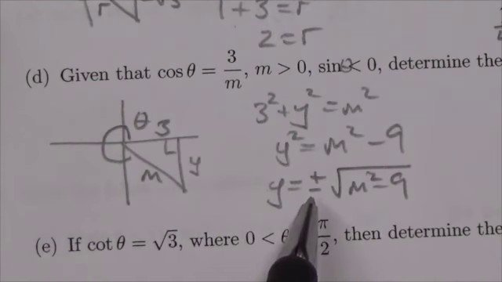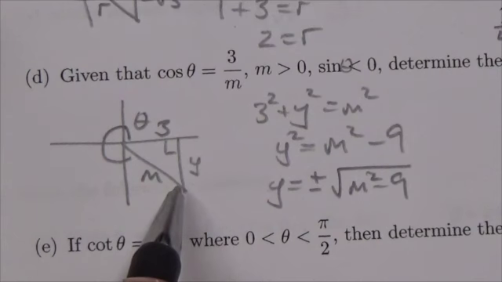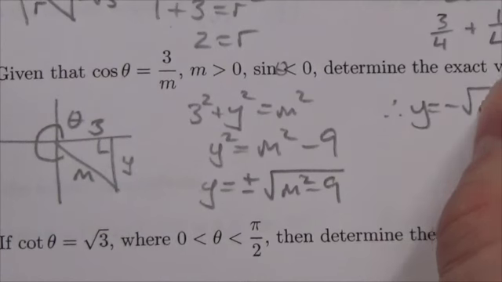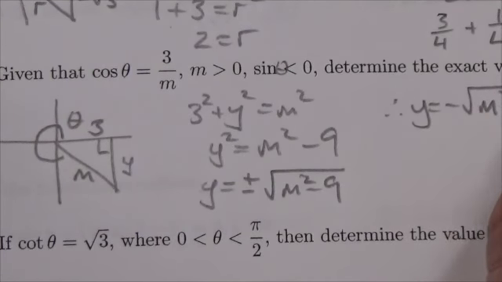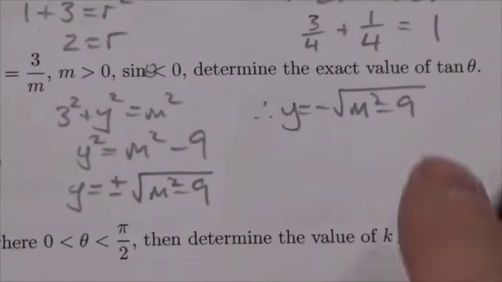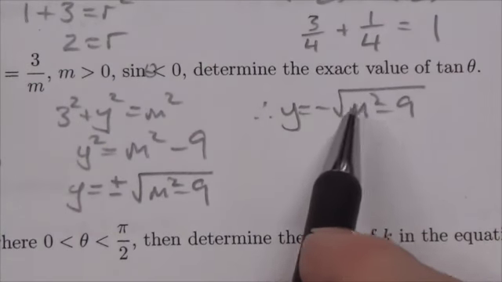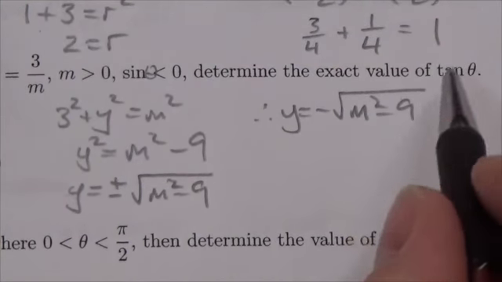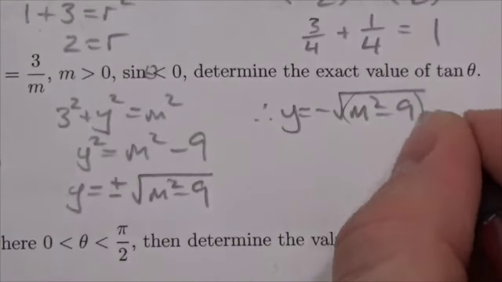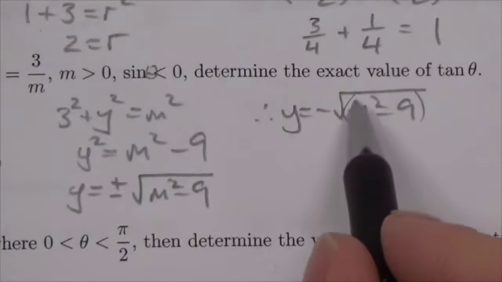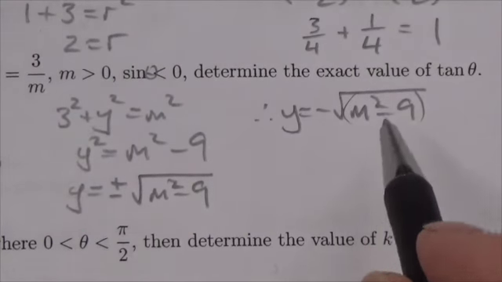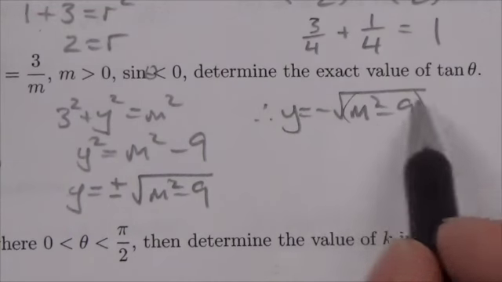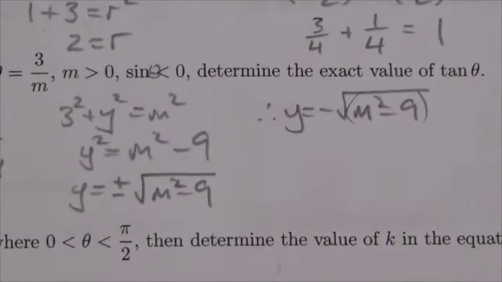But then I realize, you know what? Because I'm talking about this in the fourth quadrant, I know that y is going to be negative. So this is going to be the negative square root of m squared minus 9. And bear in mind, you cannot apply that square root to those two terms. You cannot convert this to m minus 3, even if you wanted to, because order of operations would require me to square this and subtract before I take the square root. Because I can't subtract, since I don't even know what this is, that's kind of where I have to stop. That's a dead end. But there's my y-coordinate.